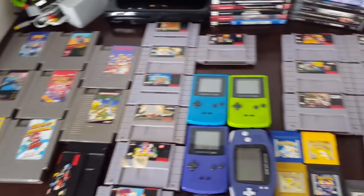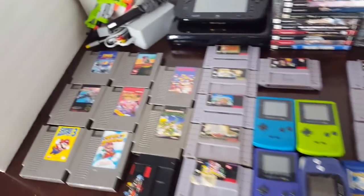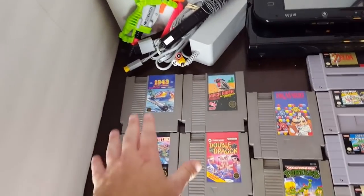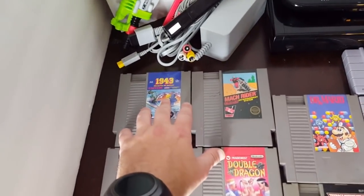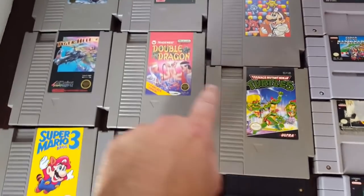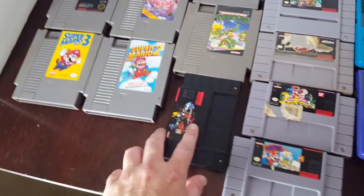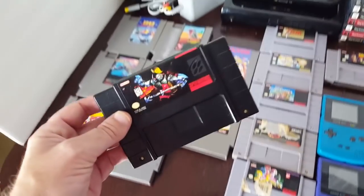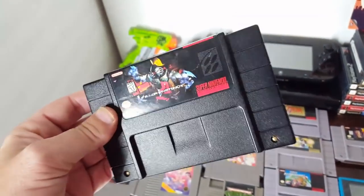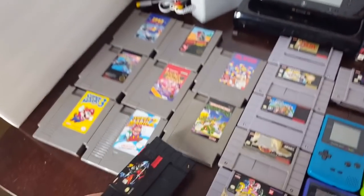So I've got them separated in what I've already got and what I'm going to be adding to the collection. So this side is what I already have. 1943, Mach Rider, Dr. Mario, TMNT, Double Dragon, Tiger Heli, Mario 3, Mario 2. Also already have Killer Instinct, but this is a condition upgrade for the copy that I already have.